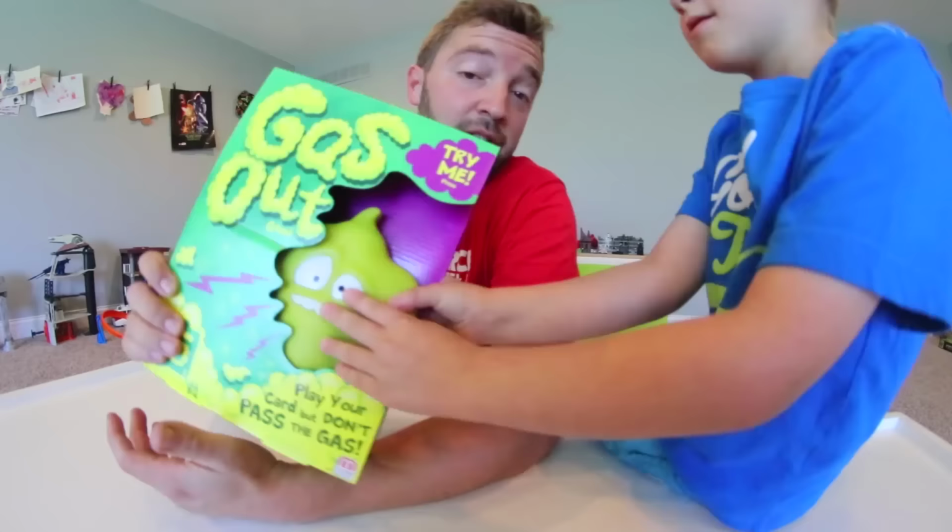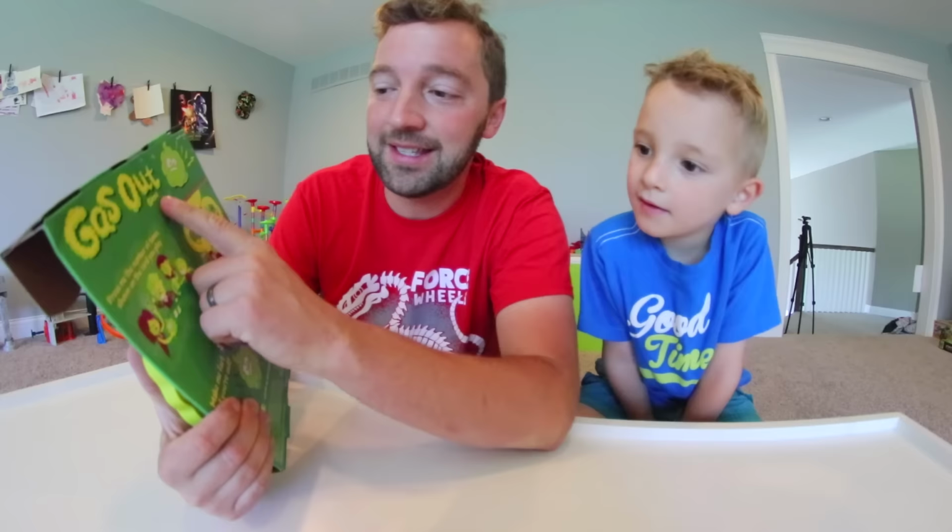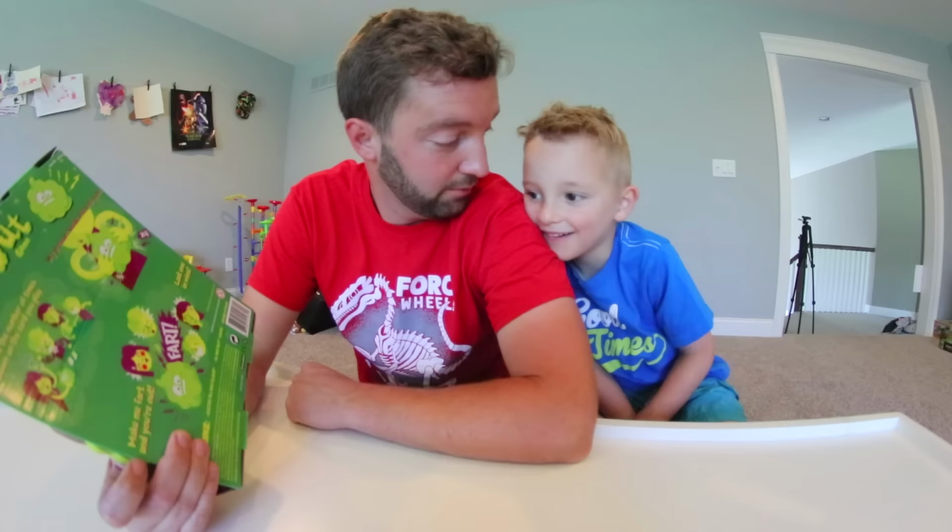Okay, so that doesn't work immediately. It says play your card, but don't pass the gas. And it has the actual game right here in front of you. On the back, it says gas out game. Press the number of times shown on the card you play. Pressure builds with each push. Make me toot and you're out. Basically, if this thing toots, you lose.